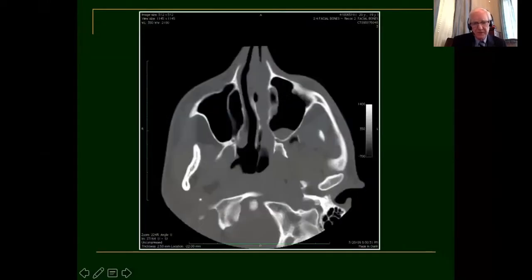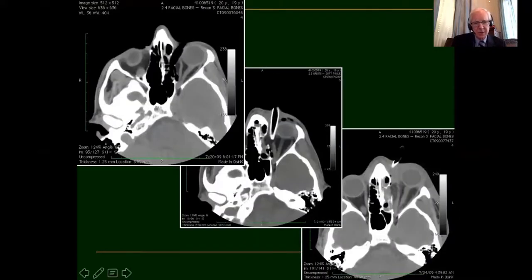So the first service did this, and they pulled it out, and that's a scan, and I'm going to get back to that scan. And they thought they did a great job. They told me it was all over, and I looked at the scan the next day, and I said it's not all over. The reason I'm saying that is if you look back along this wall right here, here's the linear air. So we had to go back in and explore this orbit and get the other piece of foreign body out. This is a significant problem, so you're looking for retained foreign bodies that had fractured.